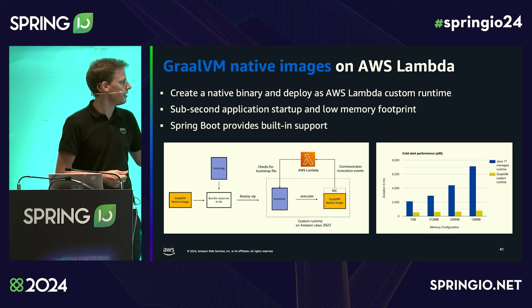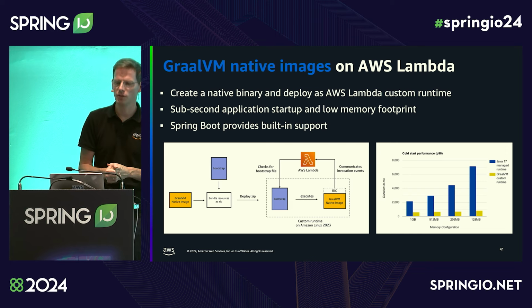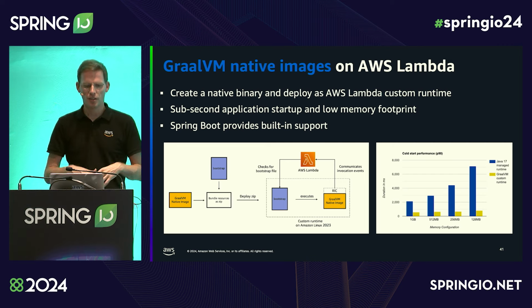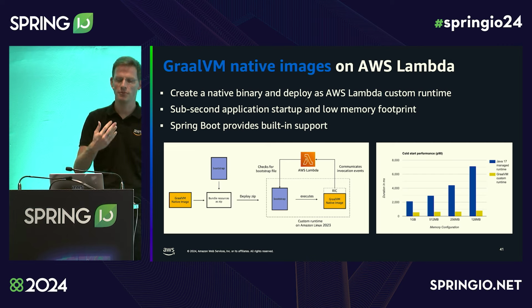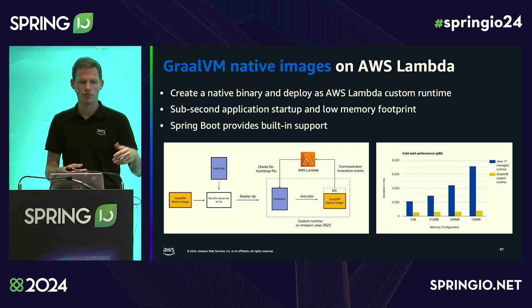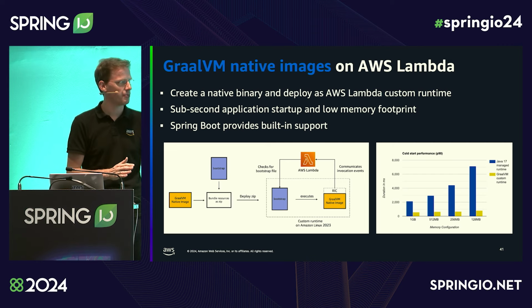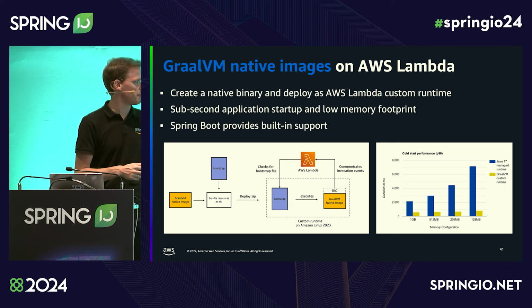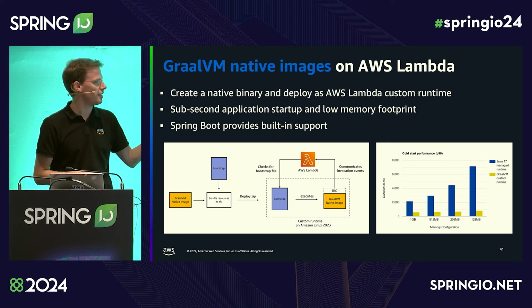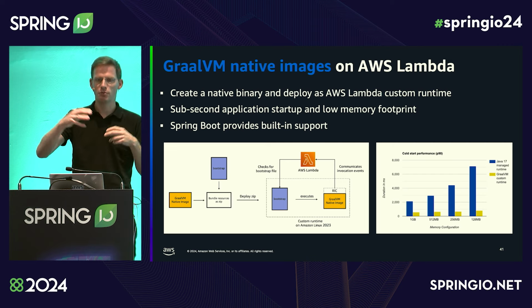So you basically create that as you would do with the GraalVM compilation. That's not something I repeat here, because we had a lot of content already for that. But you just do the build with all the disadvantages that you have heard, like some frameworks do not support it, I can't use certain language features. But assuming you figured all that out, that's why it was a bit more on the right-hand side with regards to complexity, and you have the build done. You add a bootstrap file, and then you deploy the zip to Lambda. And we have a runtime interface client that you can interact with.